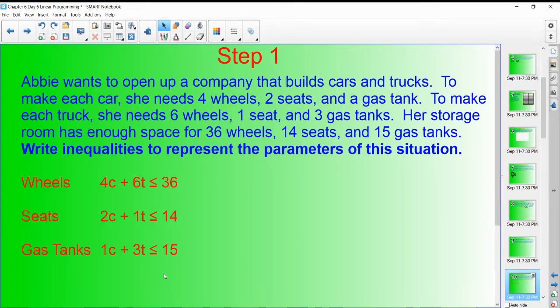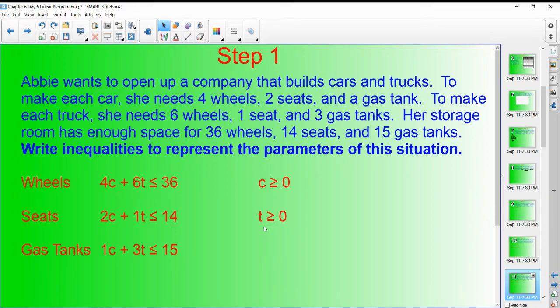And then there's 2 other parameters that I like to write. You don't have to write them, but to me they just make sense. Okay, we obviously need to make a positive amount of cars. We can make greater than or equal to 0 cars and greater than or equal to 0 trucks. You can't make -6 cars. Once in a while, if you put ridiculous numbers in, it actually makes the profit go higher and it breaks our inequalities and breaks our equations. So I like to write down, do we need them to be positive? That also tells me that my graph only needs to be a first quadrant, so the top right part of the graph, and I don't need to make the giant T graph.